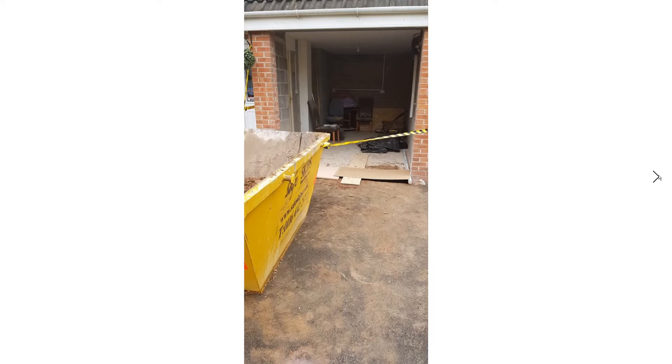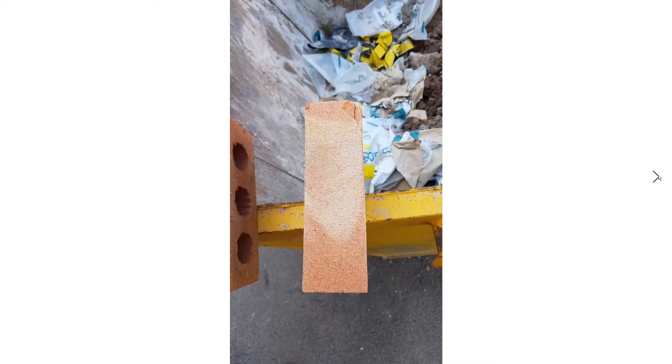I'm also glad I got them to supply the window, because that meant I didn't get any delays and they did all the measurements. I wanted a full-width window to fit between pillar to pillar — because the garage is quite long and thin, you want as much light at the other end as possible. I fitted a full-width window between pillar to pillar, and you want approximately 10 millimeters total clearance between the two edges.